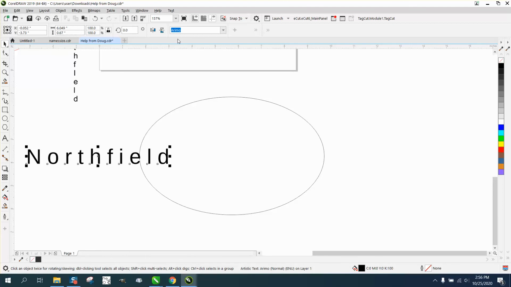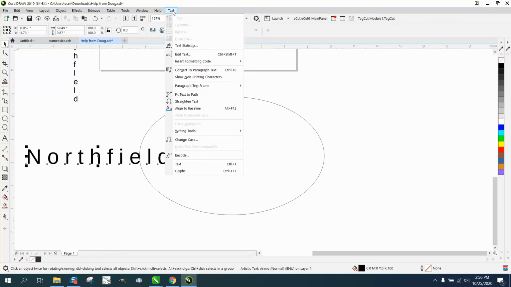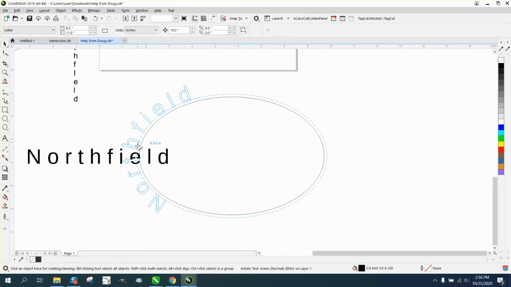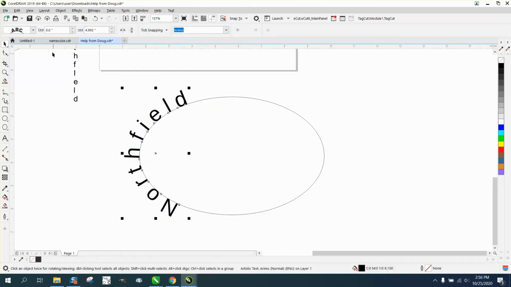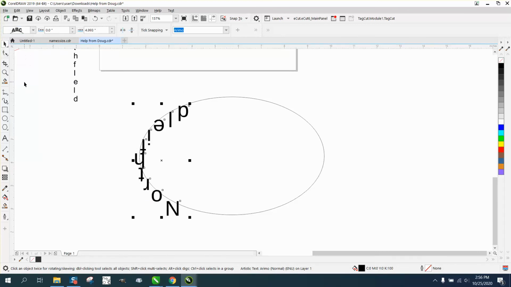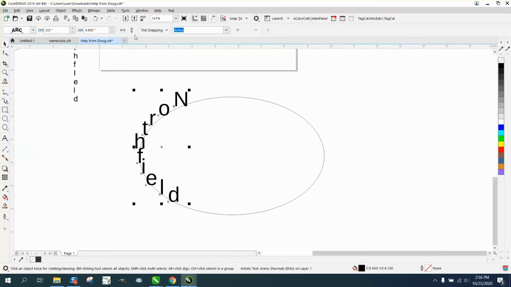So it's still a text. It's still whatever it was, an area a while ago. I might have messed around with the same thing. Then go text to path and put it on here. That might be the key, and then go like this, vertical, and then you could rearrange them, and that's what you get.